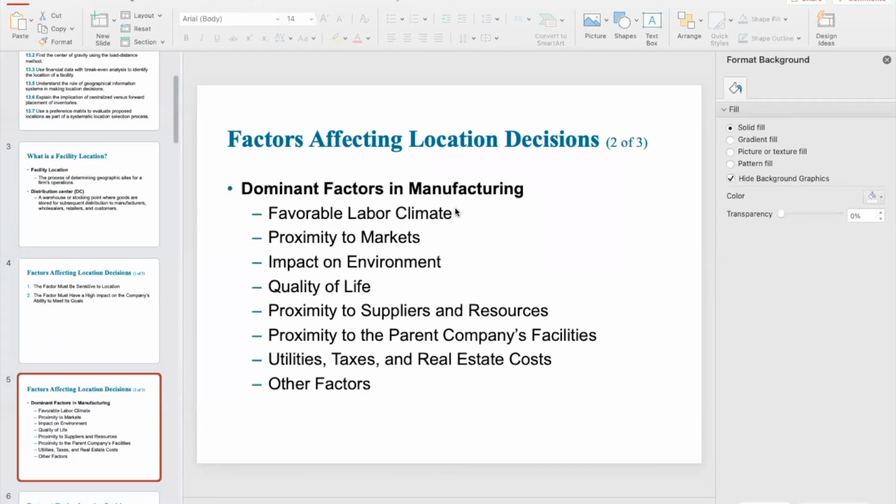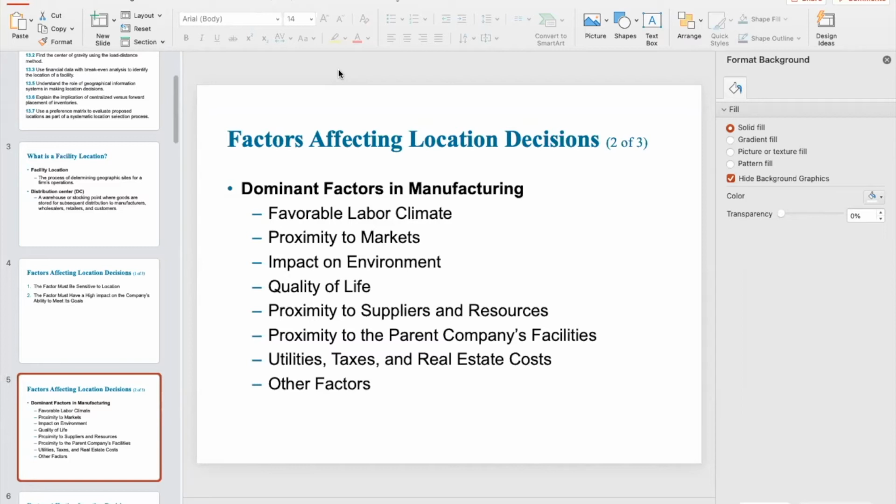Let's first look at some dominant factors in manufacturing companies. As I list here, one of the most important key factors in manufacturing companies is the labor climate. In a more and more globalized market, more and more manufacturing companies are willing to set up their site, factory, or warehouse in a region or country that has a lower labor cost while they can maintain the overall quality. That can help minimize their operating expenses through this whole process. So that's why this will be one of the most important key factors in a manufacturing company's location decision process.